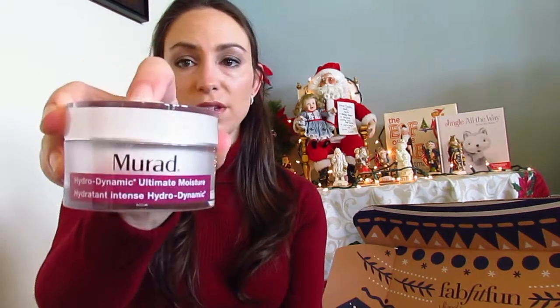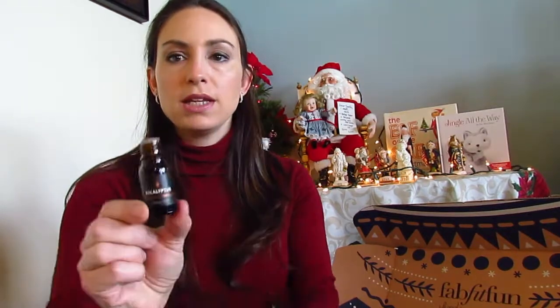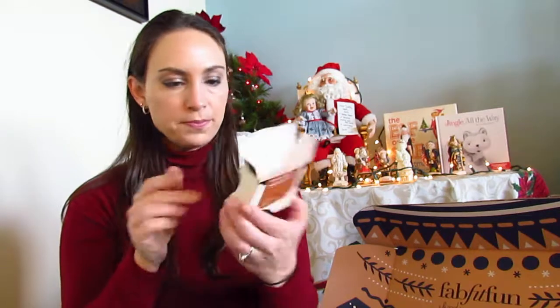There are two oils. Almost everything I've received in my FabFitFun box so far is great for travel — a lot are full-size products. You can always scoop a little out and put it in a smaller container, or for these oils, you can put them in your purse and fly with them. The Sweet Orange smells just like an orange grove — really good. The Eucalyptus is kind of minty and smells good too. They're tiny, great sizes for travel. Eucalyptus is good if you have a headache, so you could bring it on a cruise and dab it on as needed.